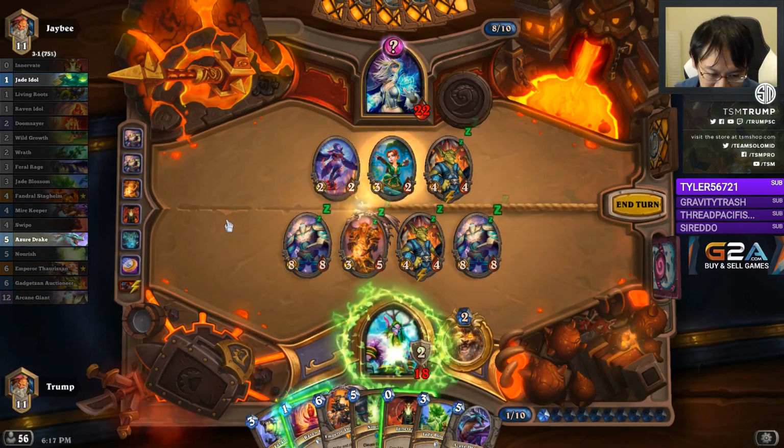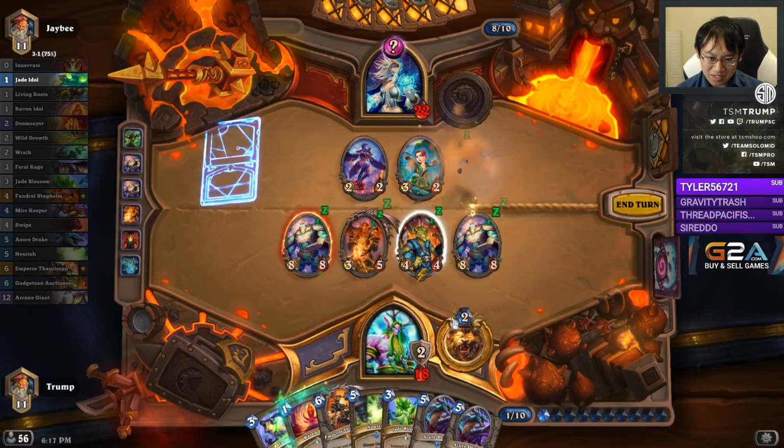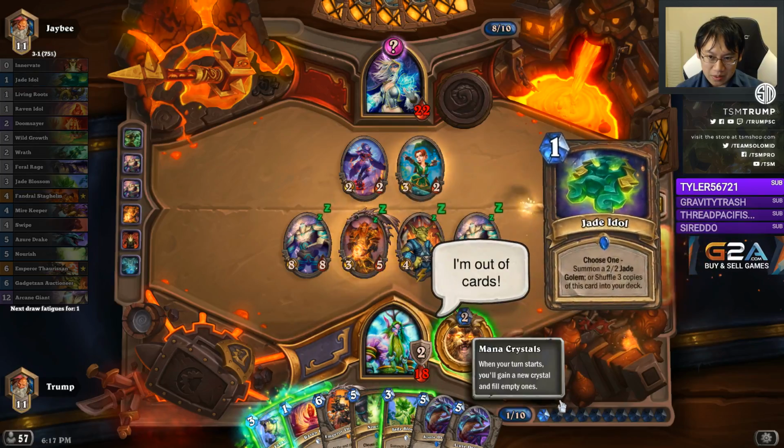I have to make sure I don't overdraw for Raven Idol. I'm gonna play a Jade Idol. Okay. I'm out of cards.